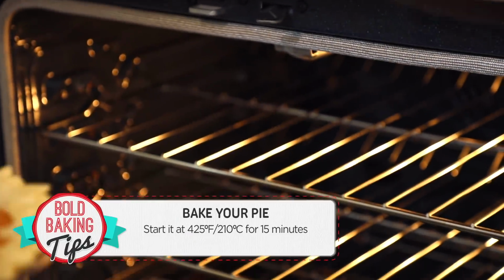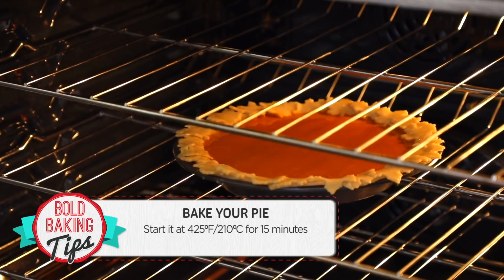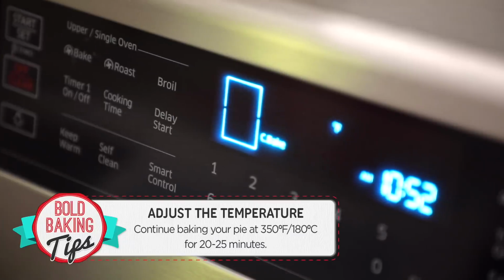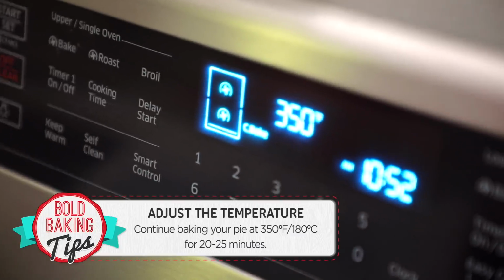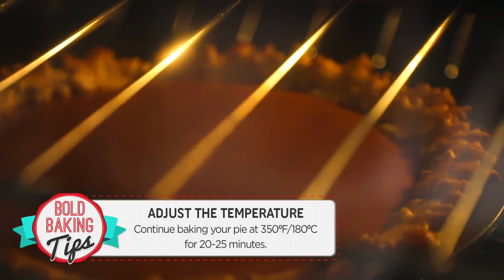Gorgeous. Okay, the very last thing we have to do is pop it into the oven. Start by baking your pumpkin pie off at 425 degrees Fahrenheit or 210 degrees Celsius for 15 minutes. So once the 15 minutes is up, go ahead and turn down your oven to 350 degrees Fahrenheit or 180 degrees Celsius and bake for another 20 to 25 minutes.